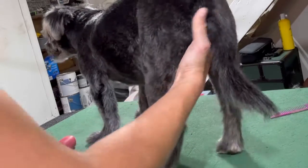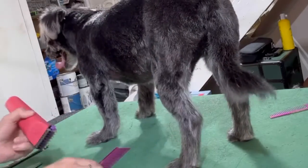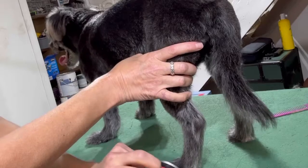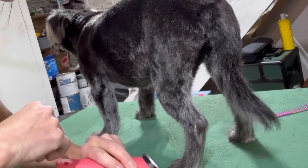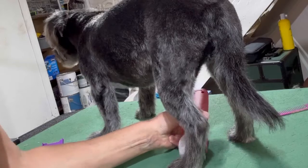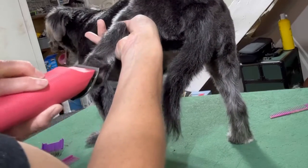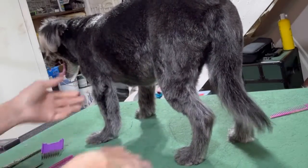Now for his feet, he doesn't have much. So I go on a 40 blade and I tap just around the edges of his feet to make a nice clean line. So I have my clipper turned over and I'm tapping right up against the paw mat. And then I'm just gonna check underneath. I double check my paw pad work.